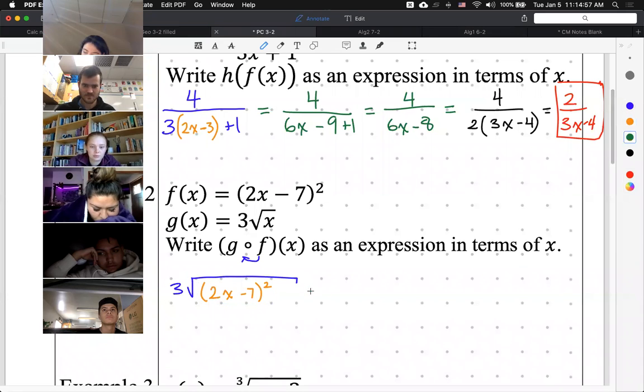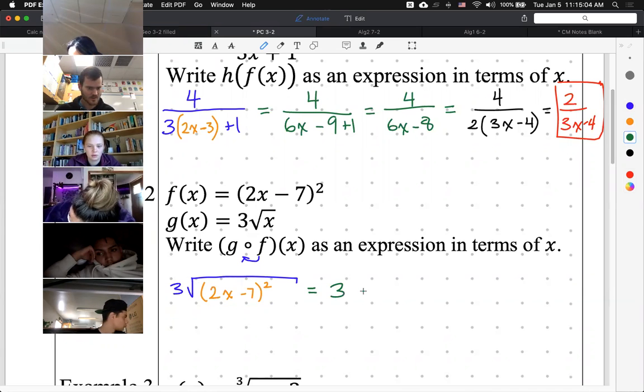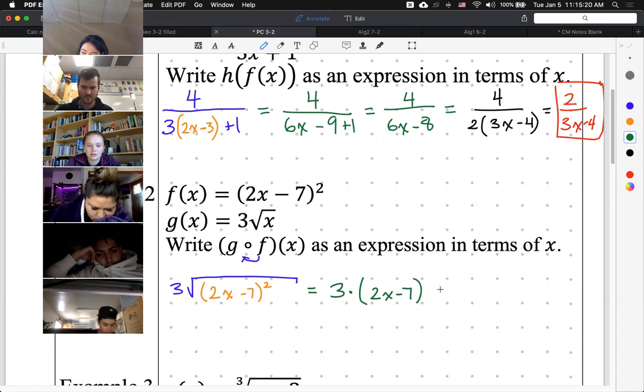So because it's squared, that basically cancels out the square root. So you would have 3. When the square root goes away, is that 3 times 2x minus 7 now? Okay, so then you have 3 times. Yeah, because this was always saying 3 times the square root, so now you're saying 3 times whatever's left over. So 3 and then 2x minus 7 because the 2 and the square root canceled. And then that simplifies more to 6x minus 21.